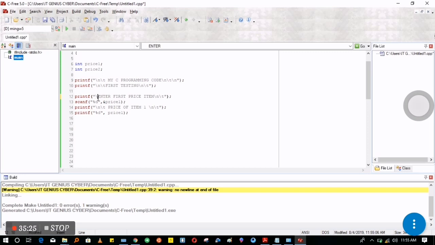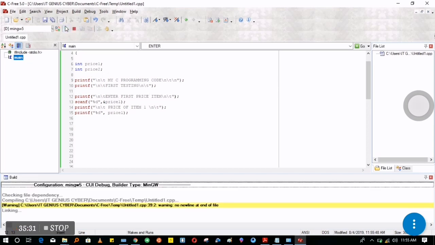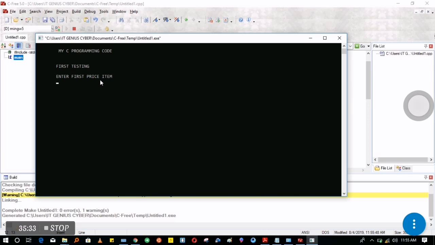Also here, new line, new tab, run. Okay, now it's clean. After that, enter first item price. I can decide to put 5,000, hit enter.